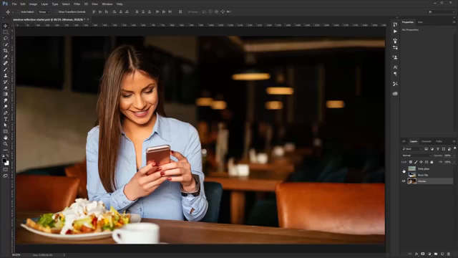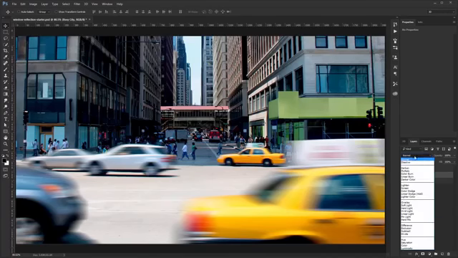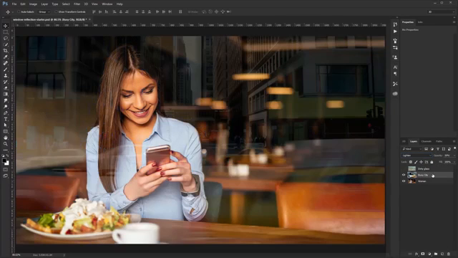We're going to start out by enabling the busy city and simply changing the blend mode from normal to lighten. This is going to create this effect here, which already sort of looks like a window. I'm going to bring the opacity down. You can bring the opacity down by clicking and dragging on the label, by clicking on the drop down and selecting a value, or simply pressing a number on the keyboard to represent that numerical value. So I'm just going to press 2 for 20%, and that looks pretty good.